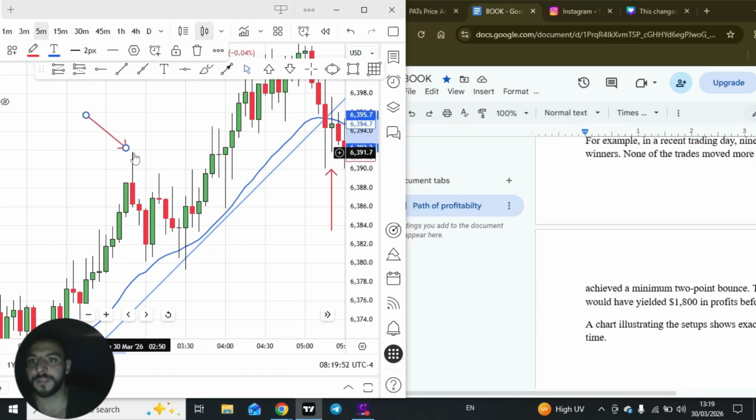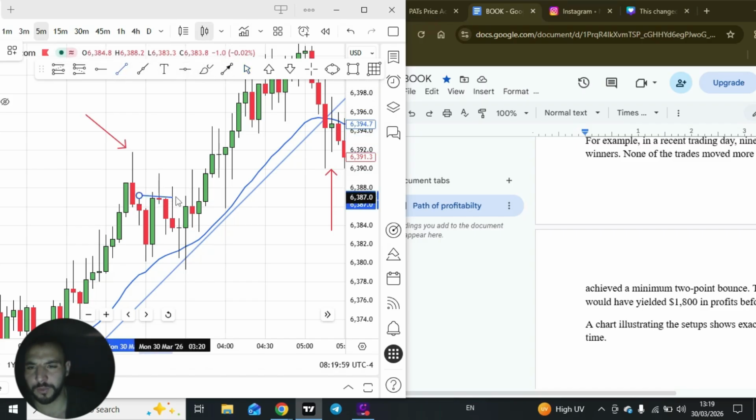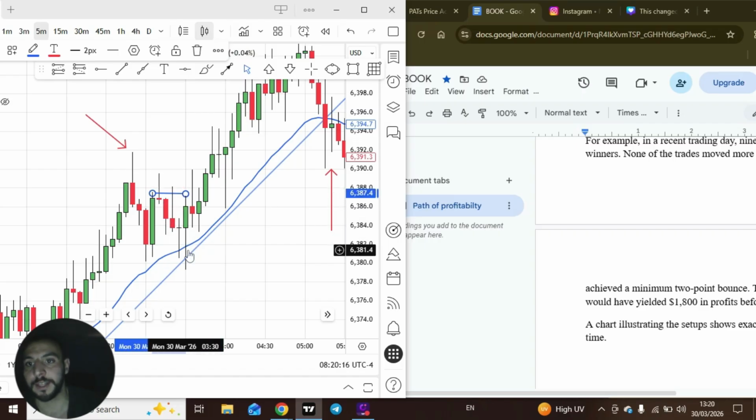So this was the first of the count, and we had the first entry long right here. You see it, and then we had the pullback, and we had the second entry long in the same place right here. But I didn't enter in this one because there was a bearish bar. The market was still away from the AMA. We need prices to touch the AMA or touch the trend line. So it was a breakout pullback.